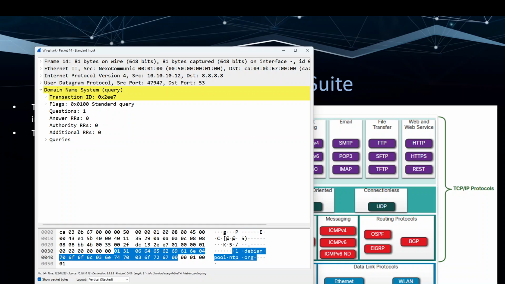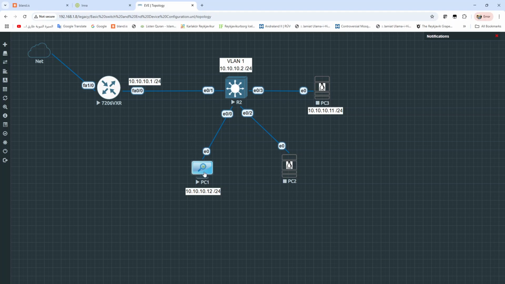This computer right here is sending a DNS request to the switch, and the switch receives the DNS request. It's a query.